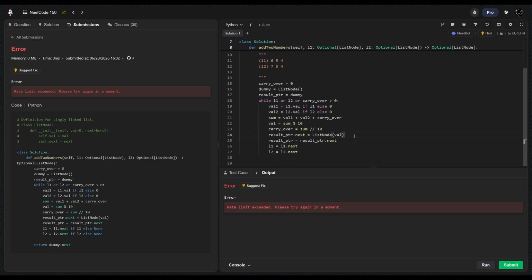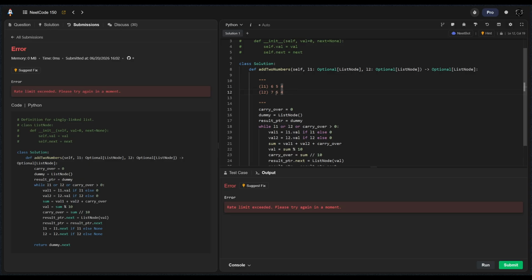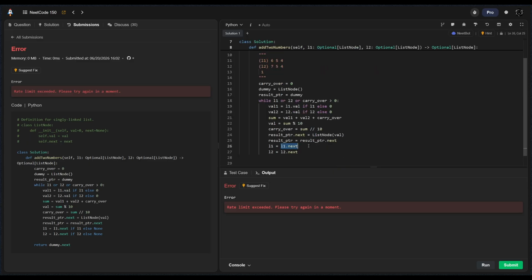But we have to be very careful here. So remember in the situation here where L1 and L2 are none and we had a carryover, which in the end gave us a new node of number 1 here. If I were to try and increment L1 by saying L1.next like this, it's going to error. It's going to raise a null pointer exception and it's going to crash. So L1.next should only run if L1 is not none. If L1 is none, then this code should not execute and L1 should stay none. L1.next if L1 else none. And this is pretty much the same thing for L2.